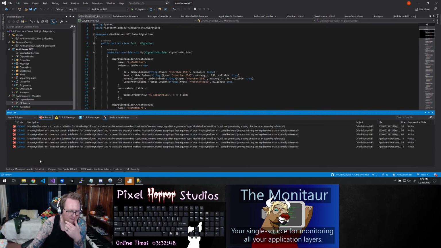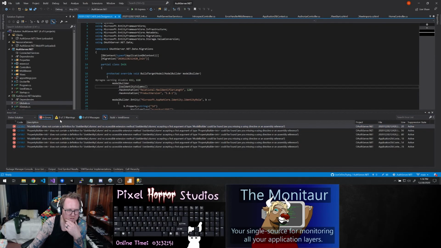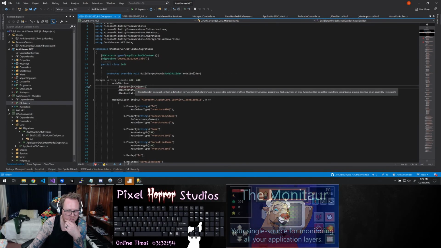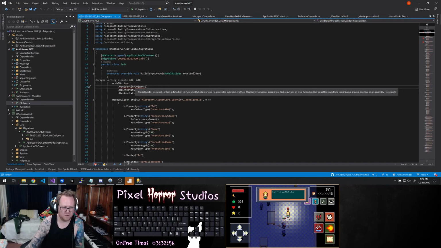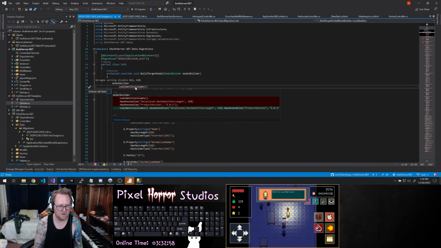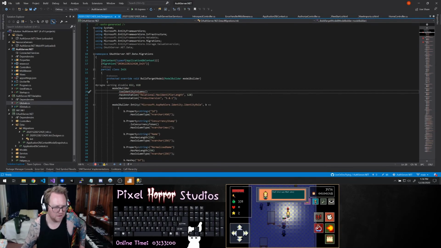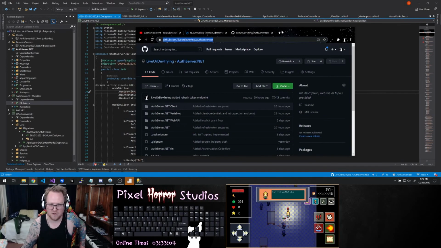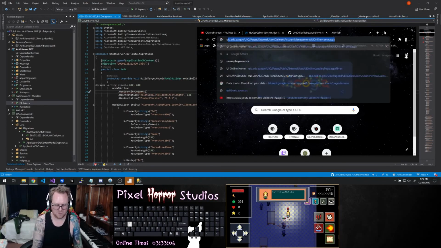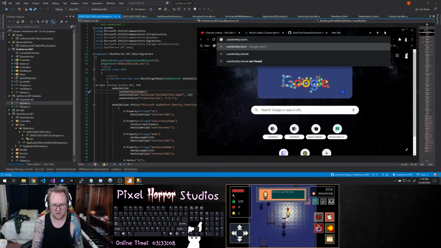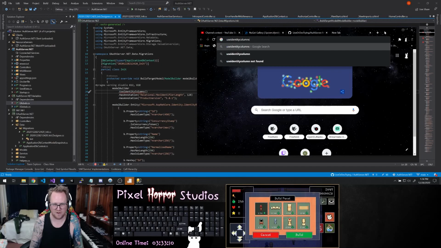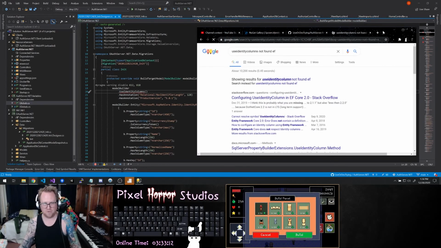It says build failed. Why would this be failing? Use identity column not found entity framework.